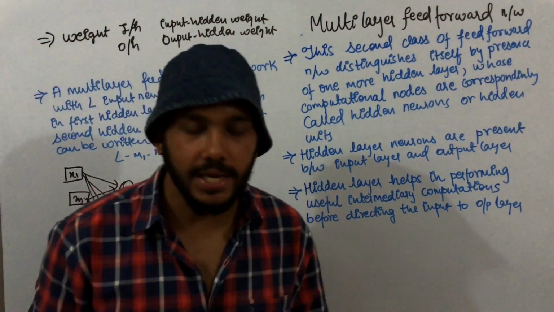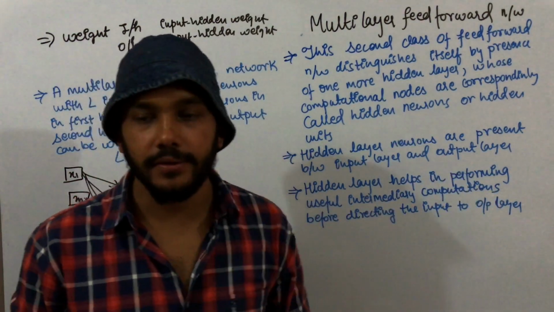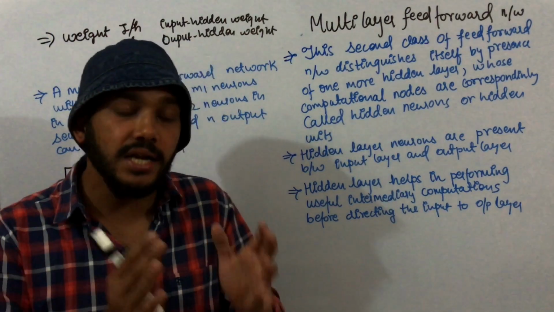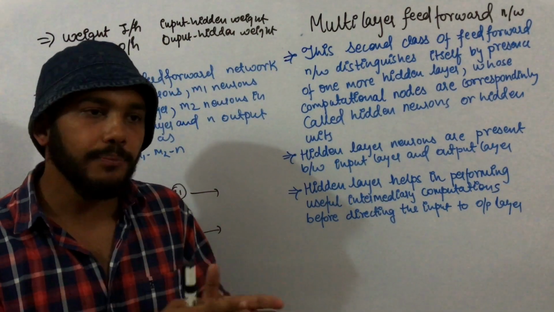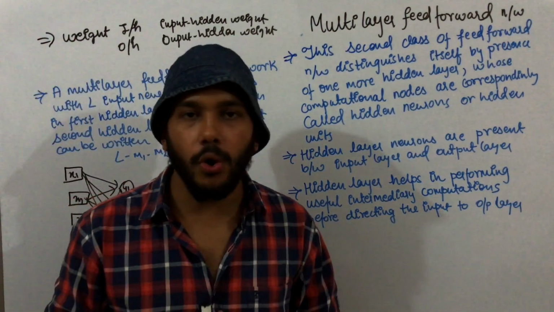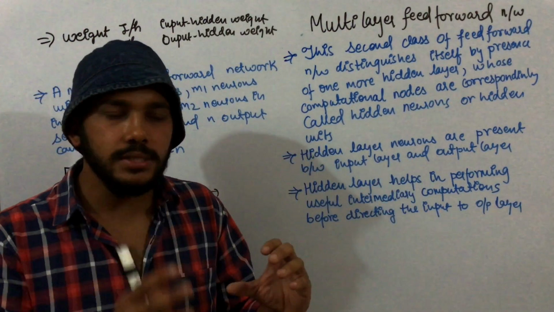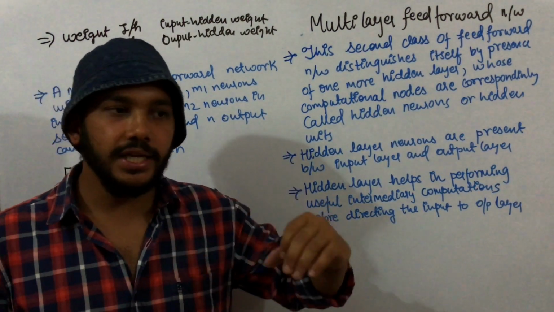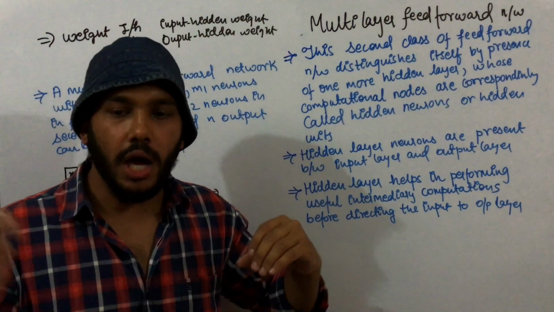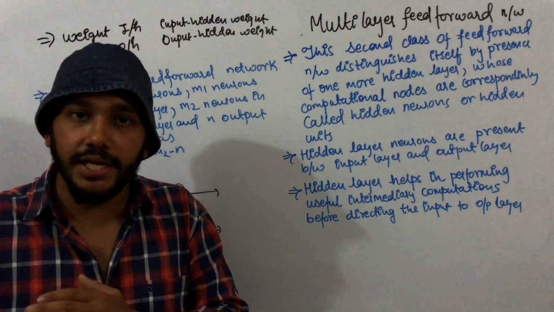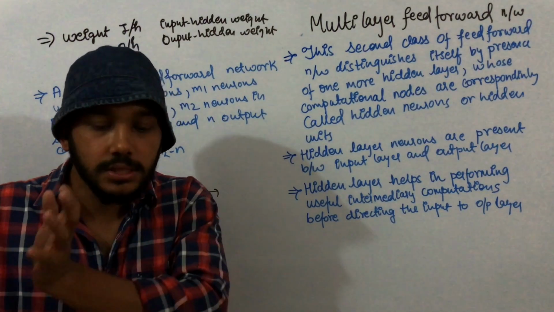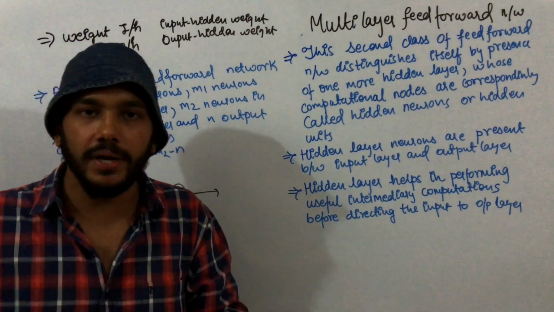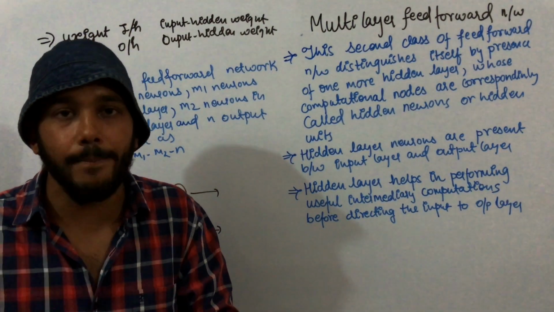Now, one of the questions arises: why do we need this hidden layer? We were having the input layer and the output layer. Then why do we need another hidden layer between the input layer and output layer? This is because the output layer requires the input in some computed form. Like if you directly give from the input layer to the output layer, the computation that needs to be performed in the output layer is lots of computation. Why? Because the data is not in the appropriate format.